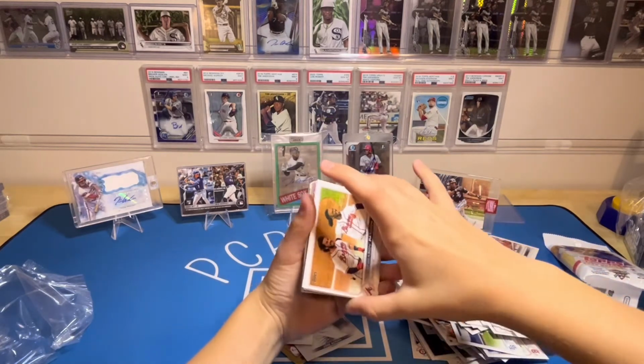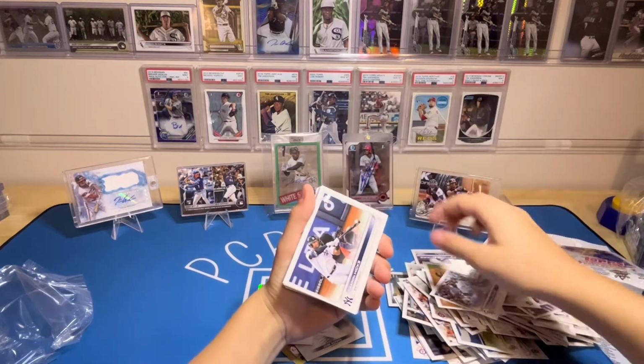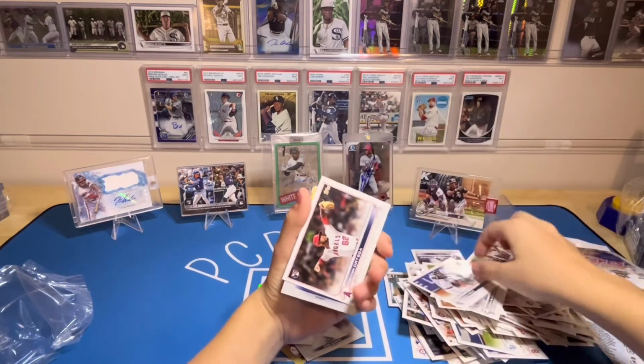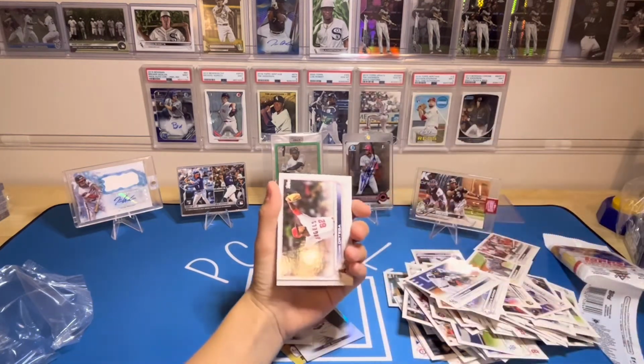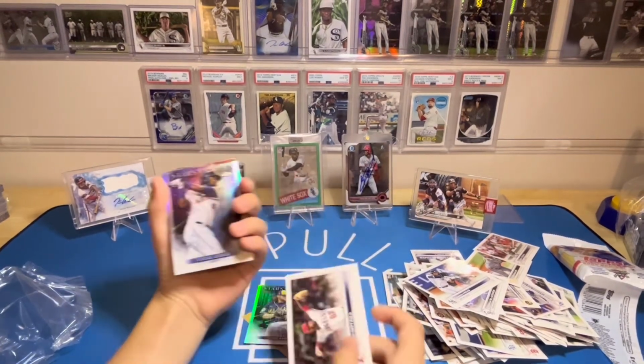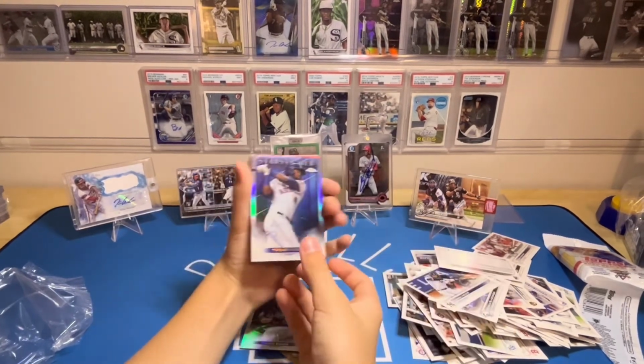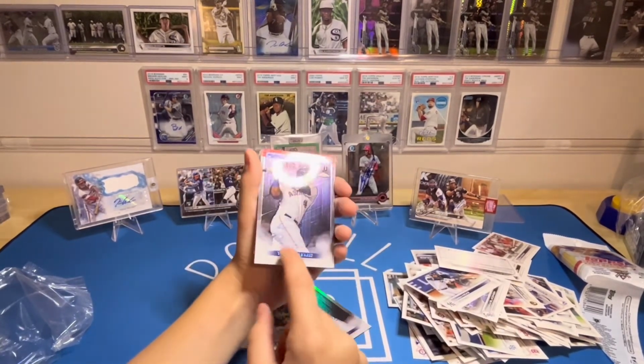Postseason Fashion, Charlie Blackmon, Aaron Hicks, Oliver Ortega. So this is where the good stuff is at. So we got a Chrome Yordan Alvarez. Not bad. There's a little print line right there.